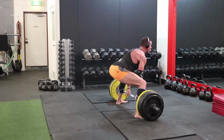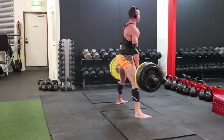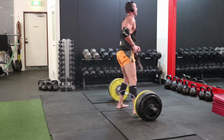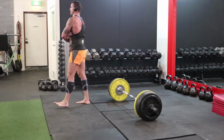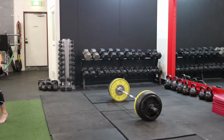I can actually lock out a bit better because I'm not going as far down. I'm not bringing it off the floor as far. I don't have to lean back as much. I can just squeeze the glutes. It's better for the upper back as well. But again, I just love picking up heavy stuff. So you can see the right elbow starting to give me a bit of grief on that one.